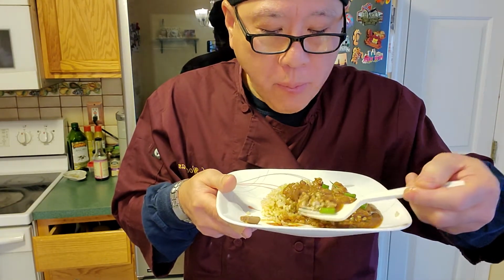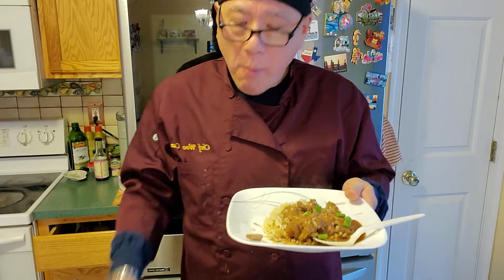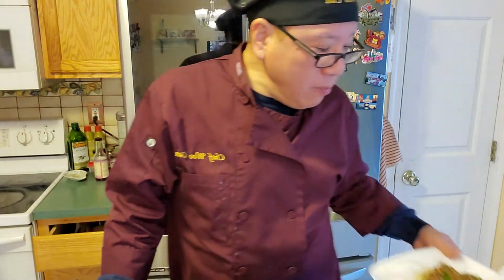As a society, we're so used to everything being deboned, everything done for us. So all we have is the filet, but for those that love cooking and have cooked before with the bone, it does add more flavor. Here it is. It took around half an hour. Chef who can, you can too. If I can do it, you can do it also.